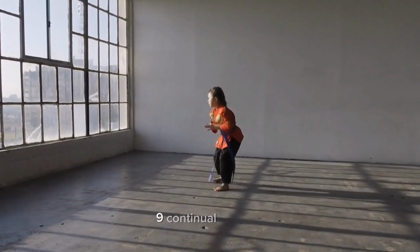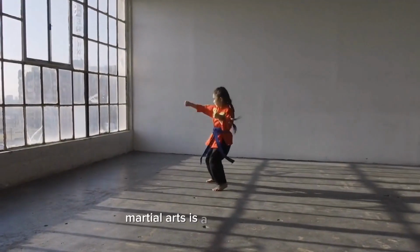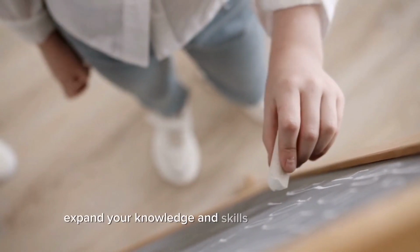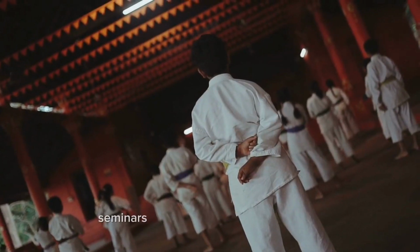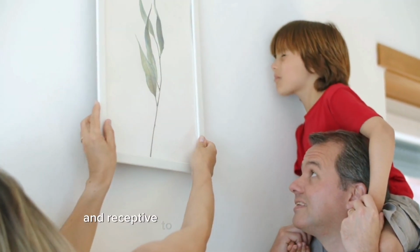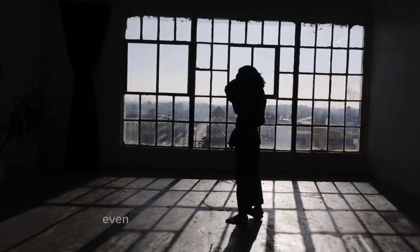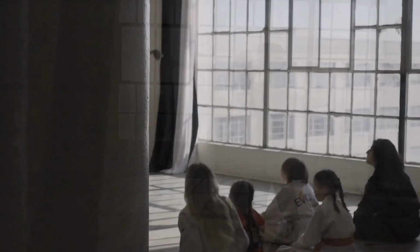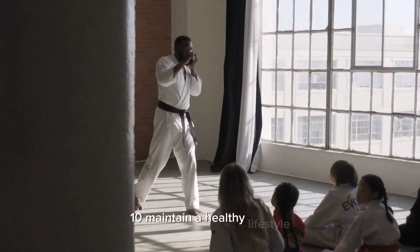9. Continual learning. Martial arts is a lifelong journey. Seek opportunities to expand your knowledge and skills through workshops, seminars, and exposure to different styles. Remain open-minded and receptive to new techniques and concepts, even as you progress to higher levels in your chosen martial art. 10. Maintain a healthy lifestyle.